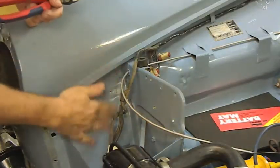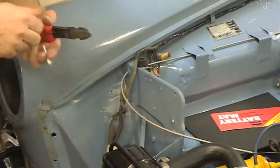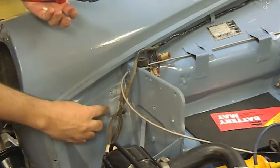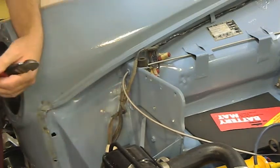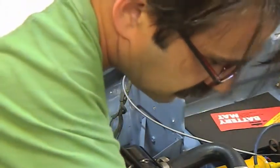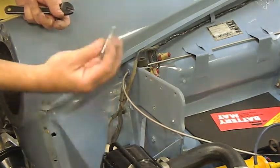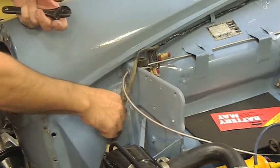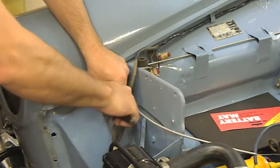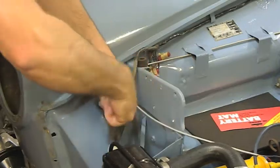One thing you can do when you're painting to stop paint getting into the threads is take a cotton bud and sort of plonk them in the holes, and that'll protect the threads from any paint. But I didn't bother with that because some of the bolts that came out are a little bit rusty. So I'm just going to run a 1/4 inch fine tap through them all, and that way I know the threads are nice and clean when I come to put the car together.